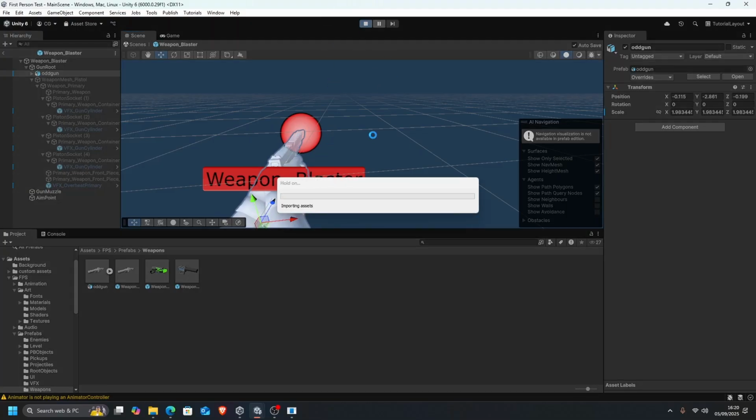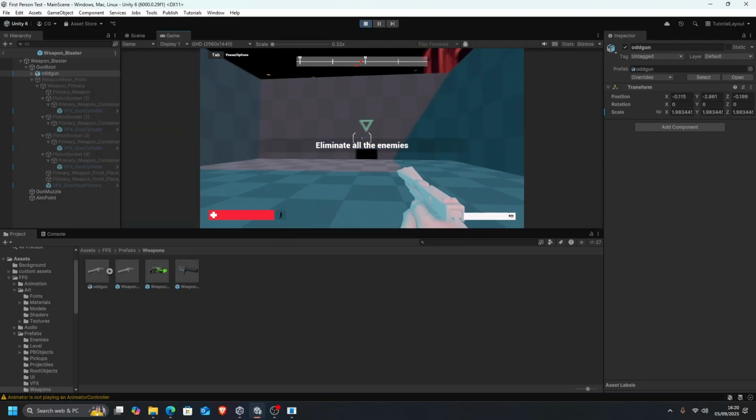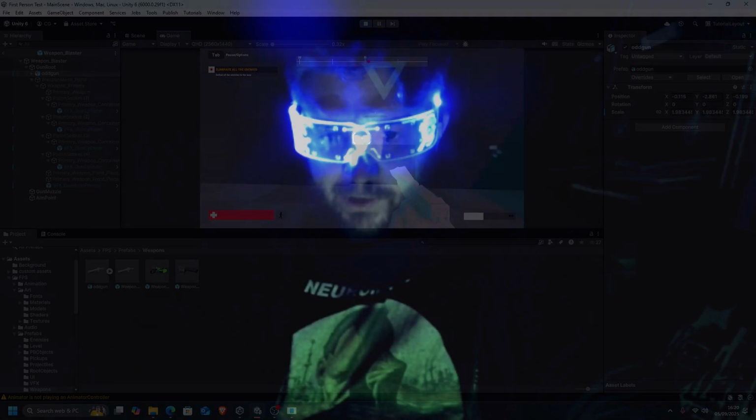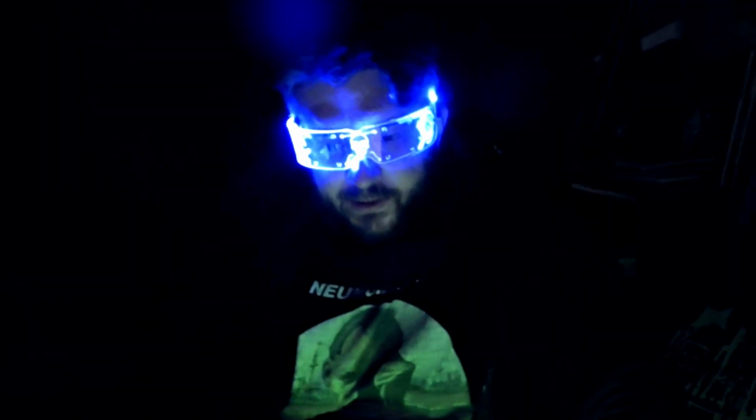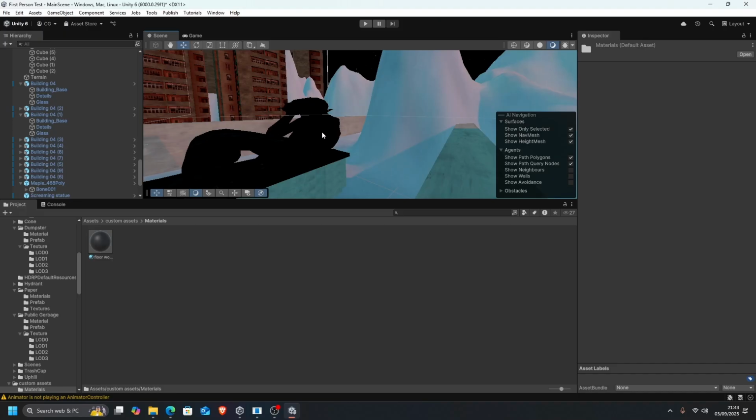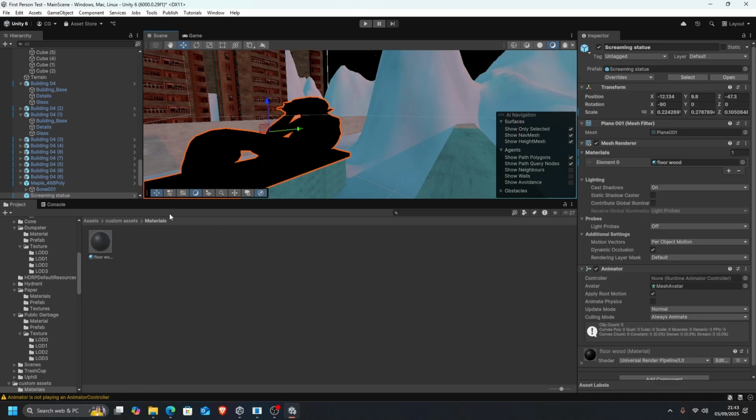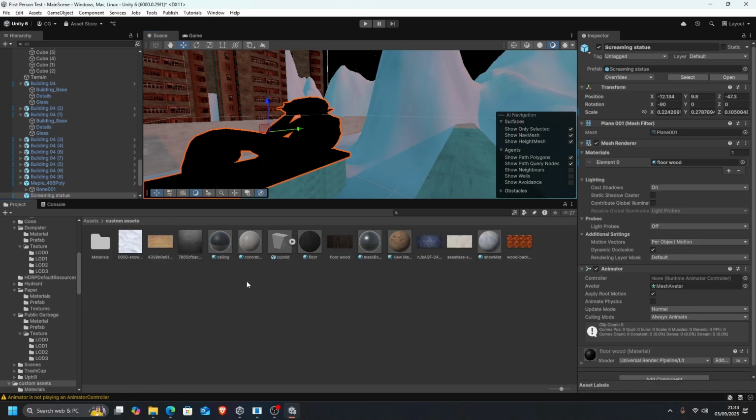So next we're going to go on to materials. I'm going to show you how to create a material, which is what we'll go on to mostly next alongside terrains. So you are going to want to right click, create material.